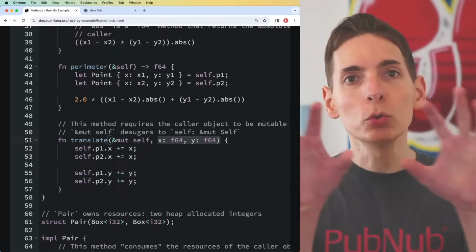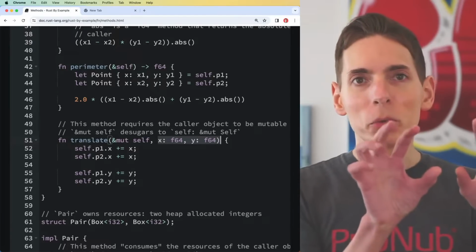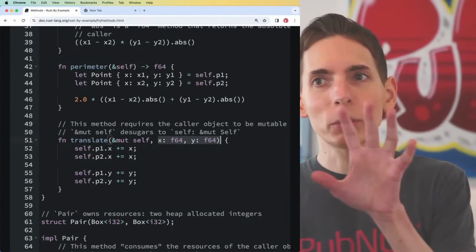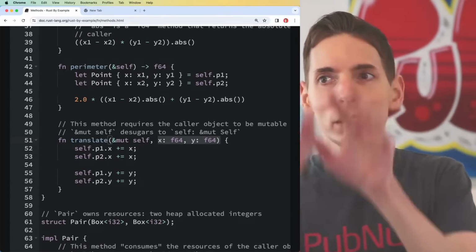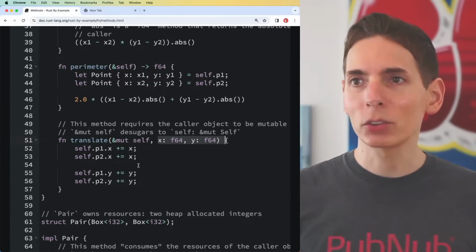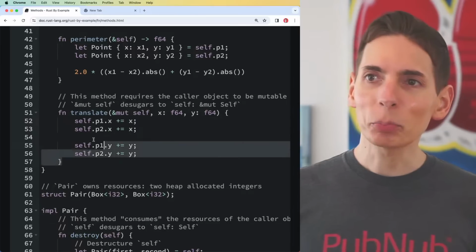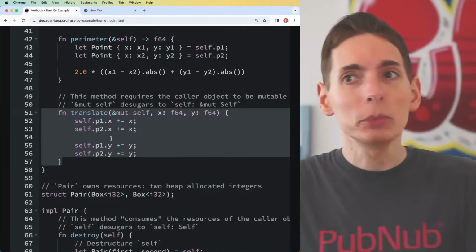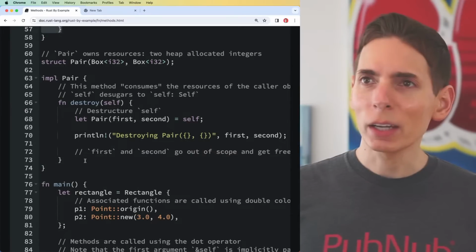So if we want to move the box, right? We want to move the rectangle. So we want to move the rectangle a little bit this way and a little bit this way. So we move it this way. So you can see how much you want to move the box. So we add these numbers to the points. That's pretty fancy. And it doesn't return anything. You're just mutating by that. That's kind of neat.